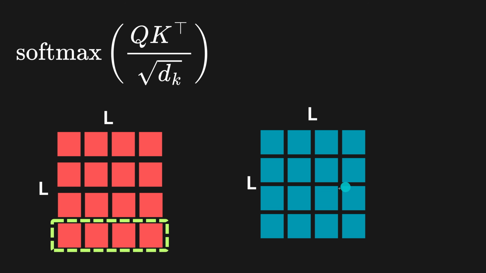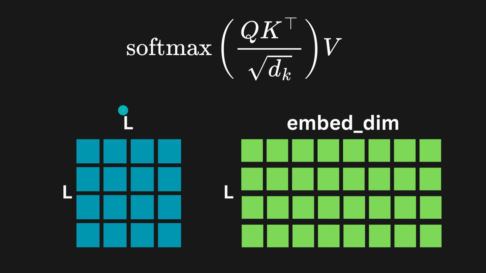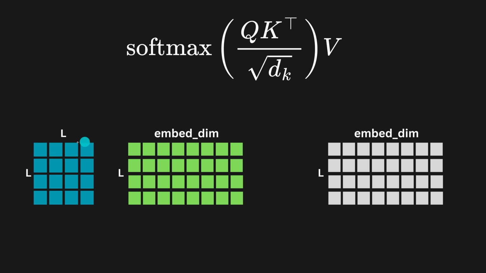Now, each of these rows essentially adds up to 1, right? We just did the softmax along these rows, so each of these rows adds up to 1. We then go ahead and take this and multiply it with our final values. And what that looks like is this. We'll get a sequence length by sequence length multiplied by a sequence length by embed dim, giving us a sequence length by embed dim. And the relationship is this.